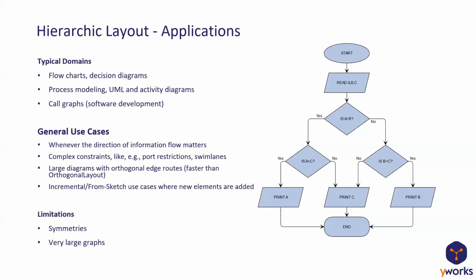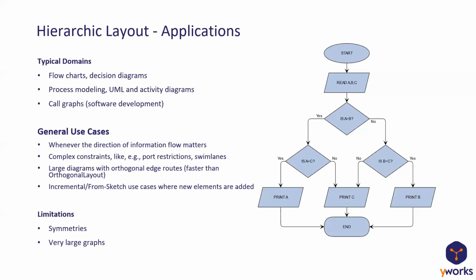Regarding some limitations of the hierarchic layout, generally there are no obvious limitations like the type of graph, but of course there are requirements where this style is not very suitable. For example, if it is important to nicely highlight symmetries in the graph, it may be that there are better options. Symmetries can be visible, but it is not a criterion that the algorithm explicitly optimizes.